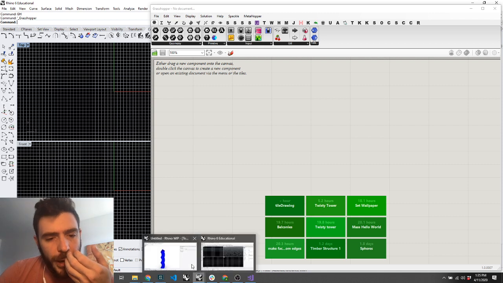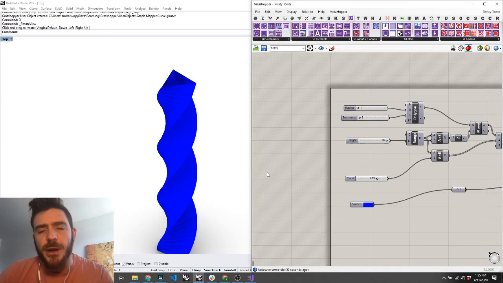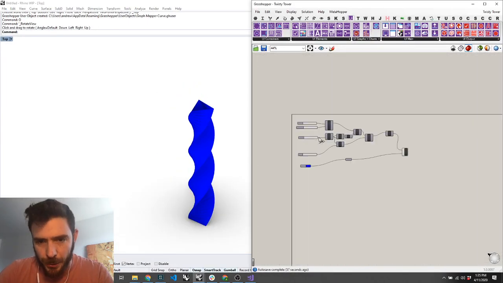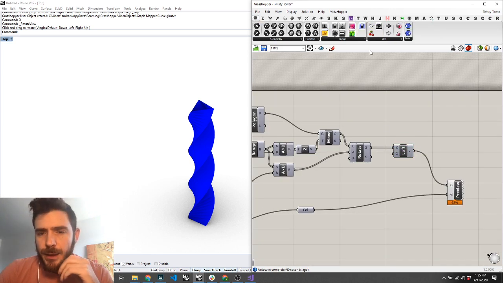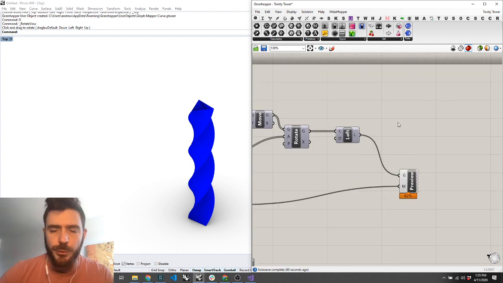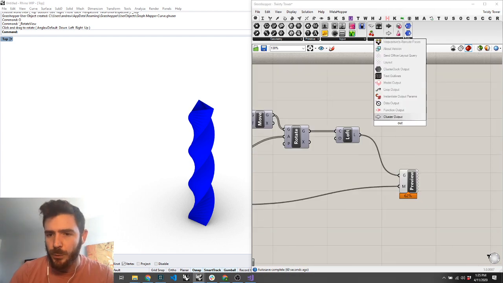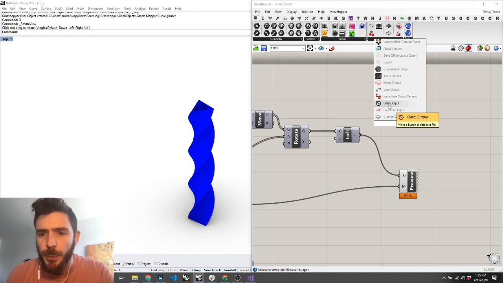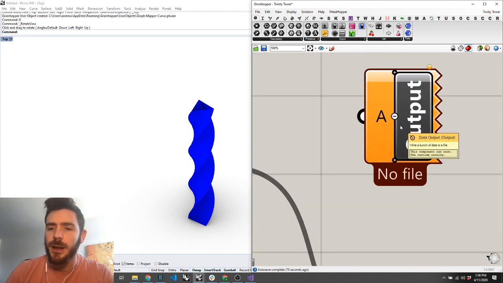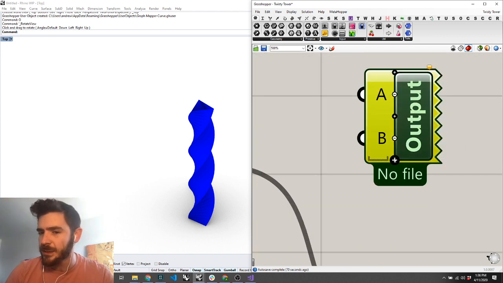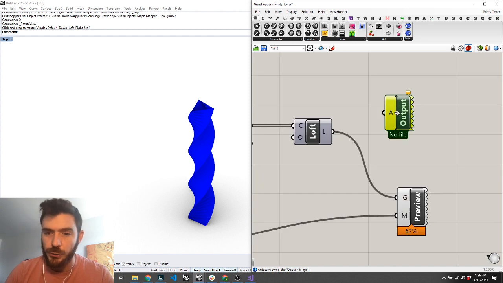So one way to approach this, which was actually a fairly late addition to Grasshopper, is to extract data and geometry from your file via what are called data outputs. So if you search for output, there's a special component called a data output that ships natively with Grasshopper now. And it will allow you to specify any number of pieces of information. I'm just going to use 1 for now.